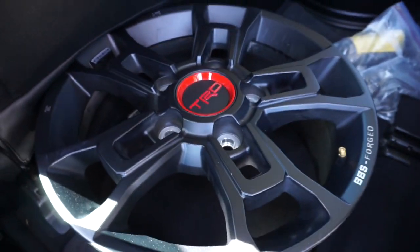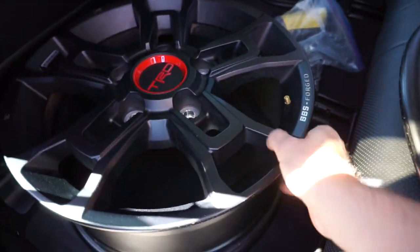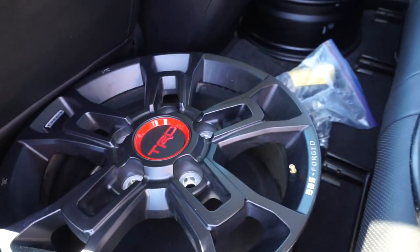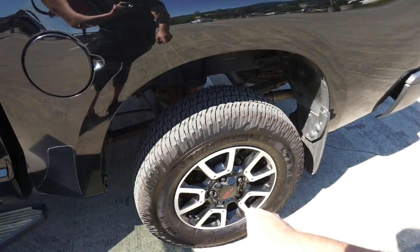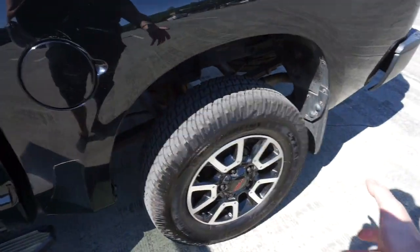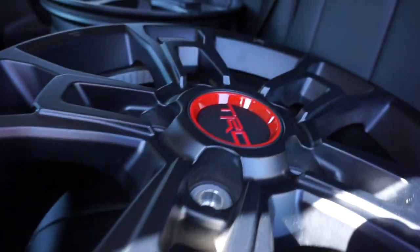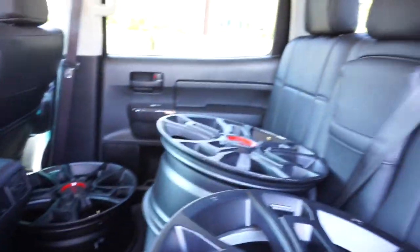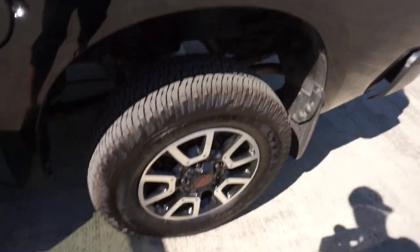Amazing. Got them off Facebook Marketplace, pretty good deal. They're made in Japan. This is the wheel you want. They are 27 pounds I believe, and then I believe these are 33 pounds, so it's a little bit of lighter weight. We're going to be using the same Michelins. I'll tell you if I can tell a difference if they are better with handling - I've heard they're better with acceleration and handling. They are 18 inches and they should plug in and play with the tire setup that I have here.